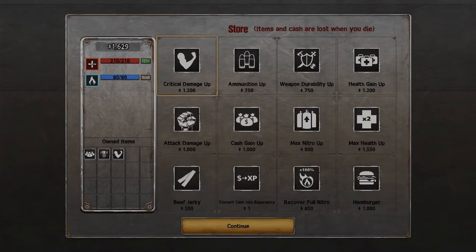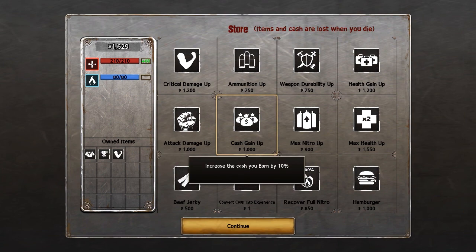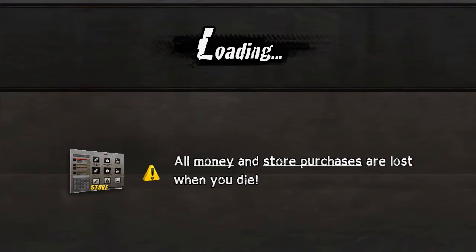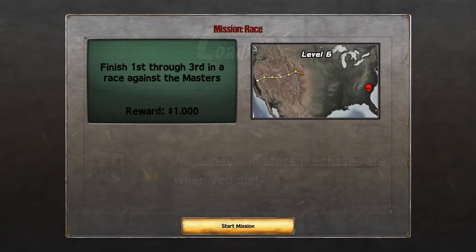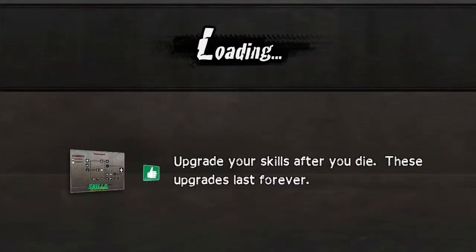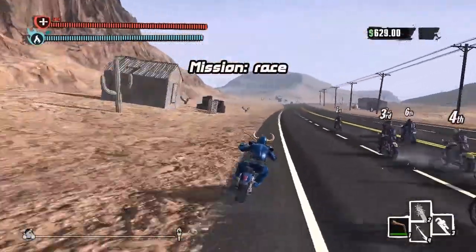Let's get attack damage up, or... You know what, let's get cash gain up some more. More cash means more upgrades, right? Finish first through third in a race against the Masters. See, this is where I've never been past. The Masters are basically all boss level characters. They all have health bars. They're all really tough.